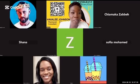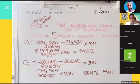I'll share with you the 5-year millionaire plan, how you can use 6-figure job opportunities to become a 7-figure pharmacist in 5 years or less. That's the play. Right. So this is a pharmacy contract that I found recently for $215,280. And there was also one for $200,000. Now I've gotten a contract, like an offer, for $250K. So you can appreciate that this 943 and this 869 is going to be more.